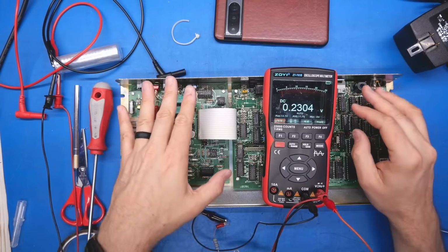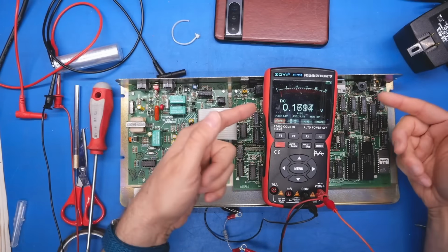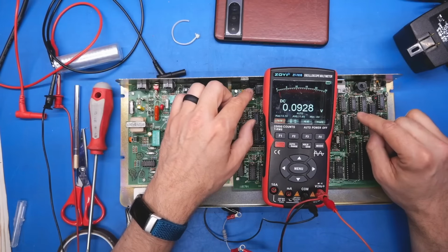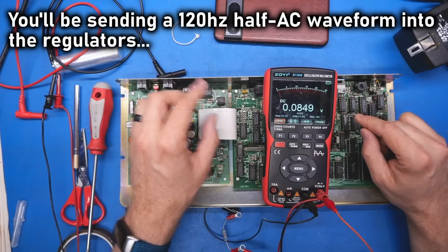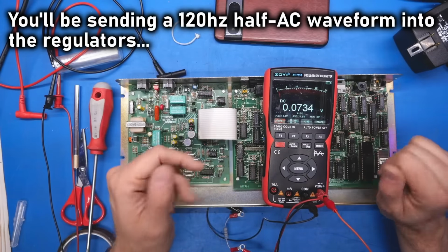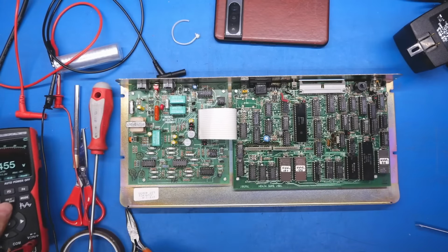Now, one thing with this you should never do is hook up the power supply without that capacitor or some capacitor hooked up to those leads. That's because almost certainly the AC volts that gets rectified and turned into DC is stored in this capacitor first before it goes to the voltage regulator or regulators. And you really need to get that hooked up just for stability of the entire regulation circuit.